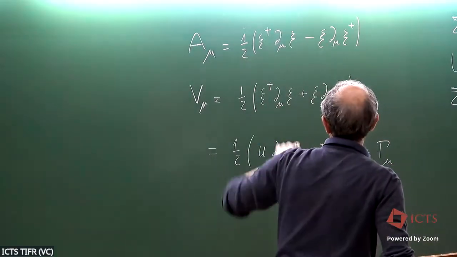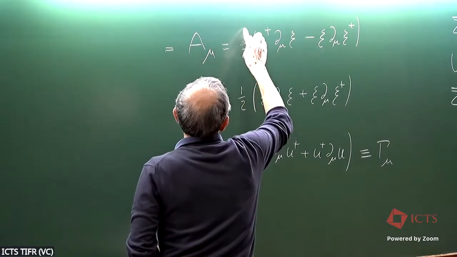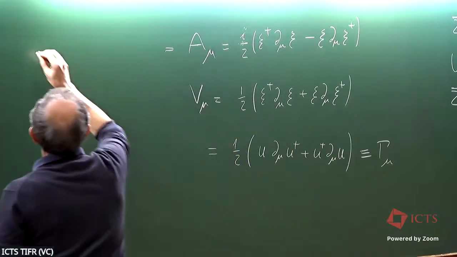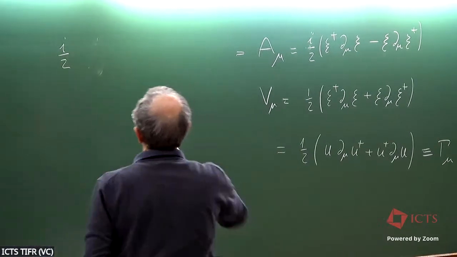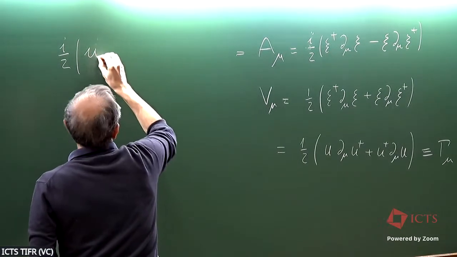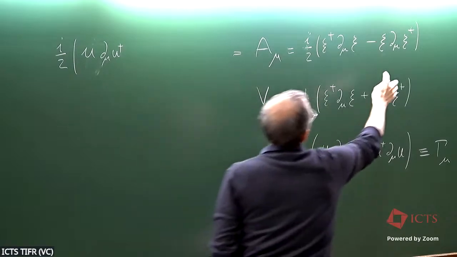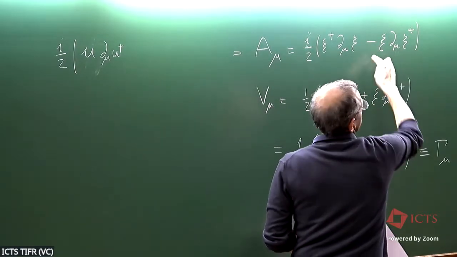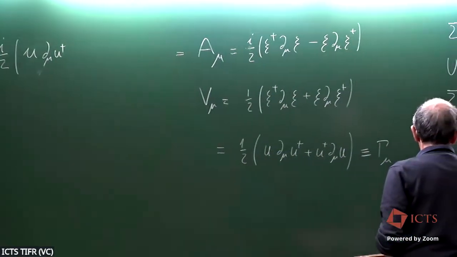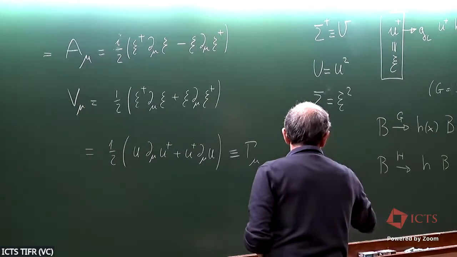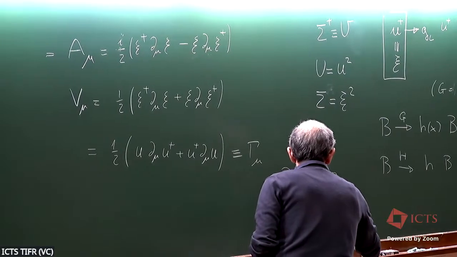And A mu is something which is, on the other hand, let me do it with the U. So this is U d mu U dagger. Now this term, I can put the derivative here, because the derivative of this is 0, so d mu U dagger psi plus d mu.